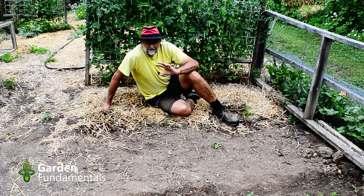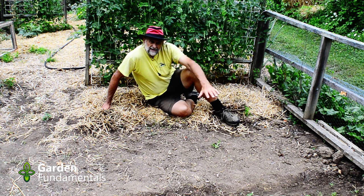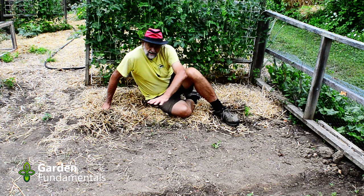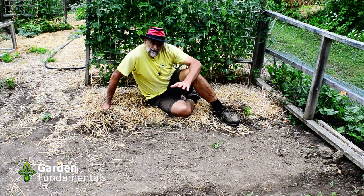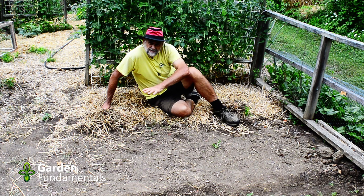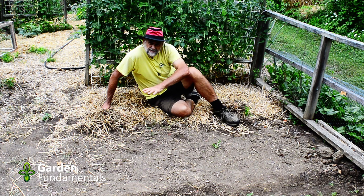In this video I'm going to run a little experiment to see how well mulch keeps moisture in the soil and I'm actually going to measure that moisture level. I've decided to use the soil in front of me here. It's the early part of July and this part of the garden has been bare for at least a month. We've had virtually no rain in June. We had a little bit of rain yesterday but I can see from looking at the top of the soil it's already dried out.